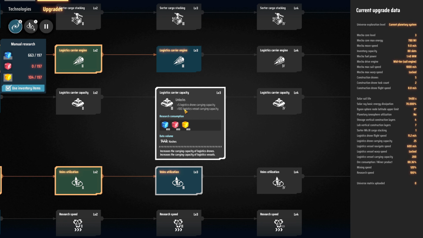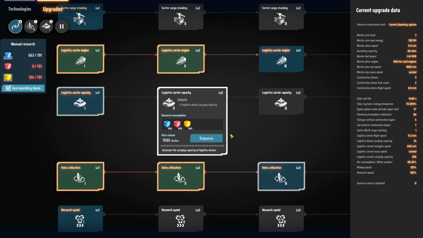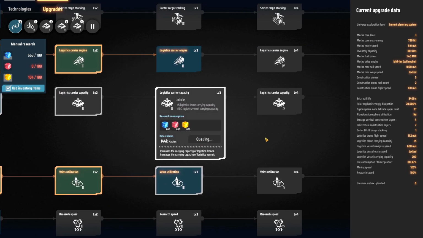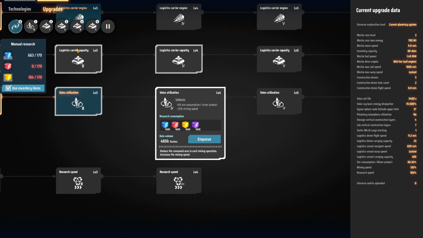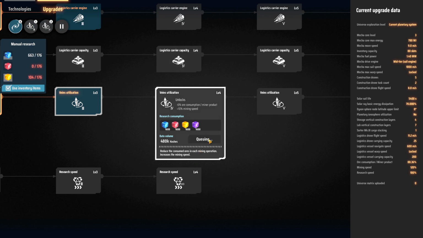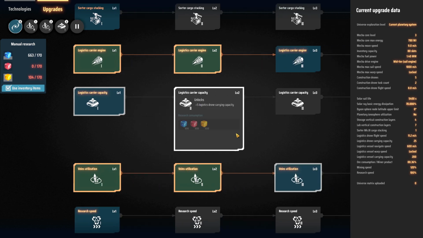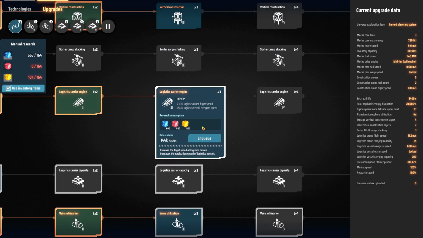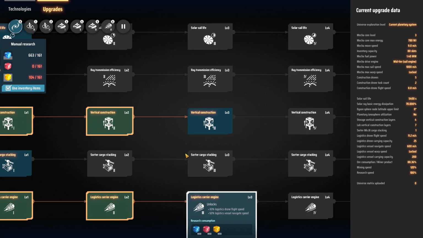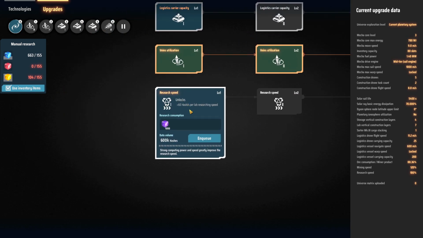Oh, okay, so I'm looking at the research here for logistic carriers. I would really love for them to be able to carry more per trip. So I decide this is something I absolutely need to prioritize in order to increase their carrying capacity. Oh, no, I decide I want to do veins utilization to the max that I can with purple research, and then I go ahead and queue up all of these logistics carrier capacity upgrades. I also look at the speed, and I'm like, you know what, speed is probably a good one too. We can go ahead and grab that. And I believe one more, and my research thing is done.